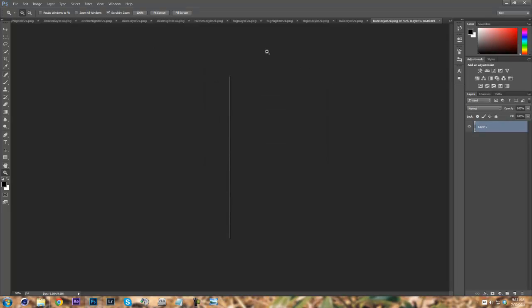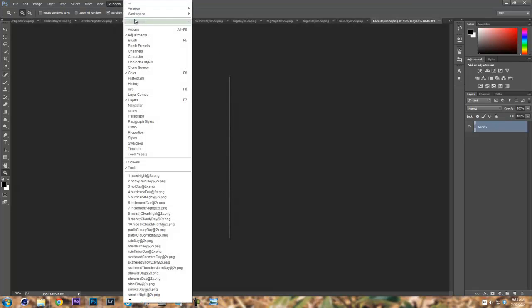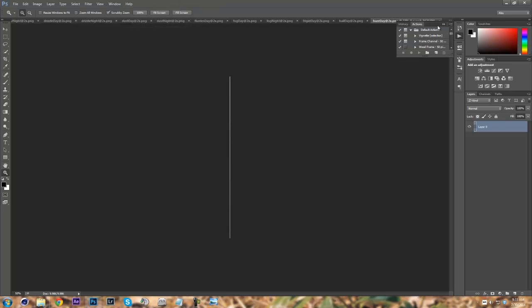So what's cool about Photoshop is that you can actually record what you're doing in Photoshop and have it basically just replay on every image. You can just click on that image, hit play, and it'll do everything for you. So what we're going to do is go to Window up here and check the Actions box. So the Actions box is basically what I just told you. You can record what you're doing and then play it back.